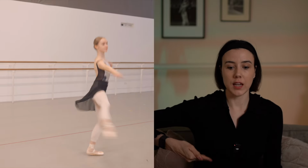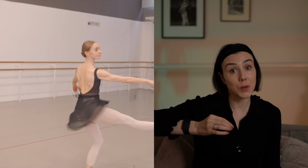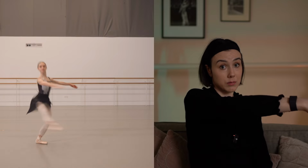So what I notice is with a lot of students when they start doing fouetté, and be aware of this, so definitely film yourself if you're struggling with this. You do the turn, then as you open, you may be opening too early, so you haven't quite finished the retire, or I should say in French, retiré, the retire to the front. And so what happens is you end up trying to open too early. You come around, your retire hasn't finished, then you open there. So then you've got this parallel position.